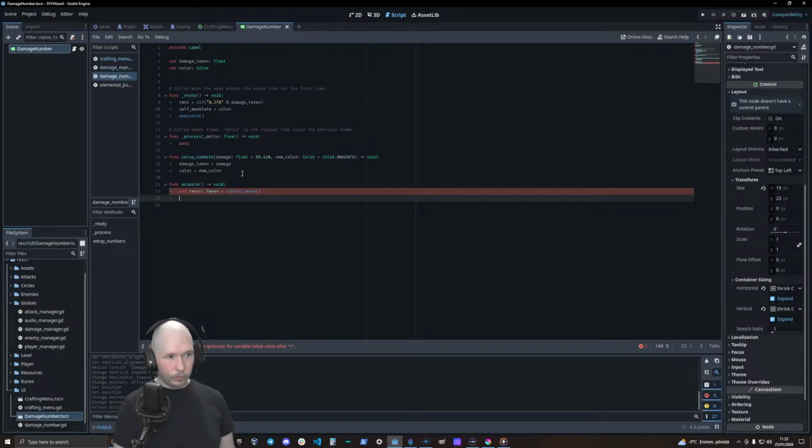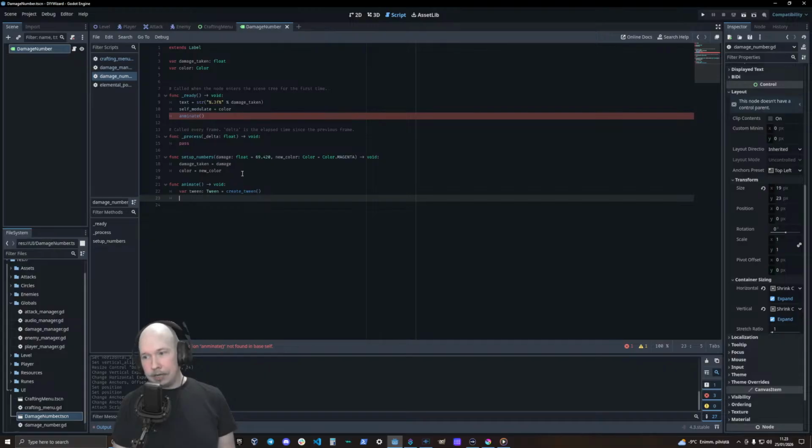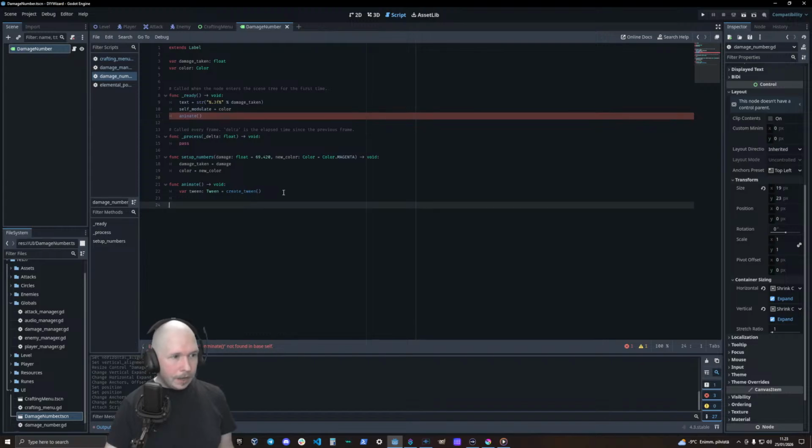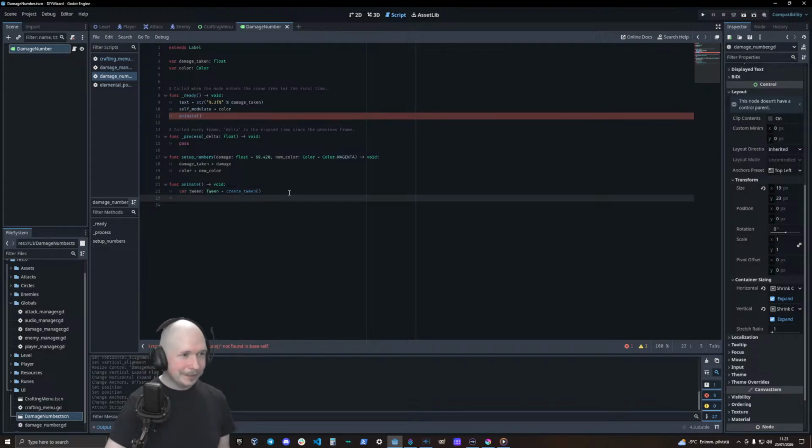There you go. So now we have a tween. And what tween is, an inbuilt animation node essentially, which is what we're gonna use. Animate. Damn you. So we're gonna animate our motion here. Now, and of course, setup numbers.